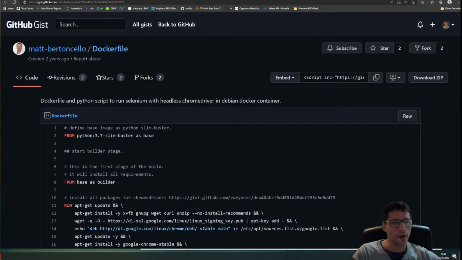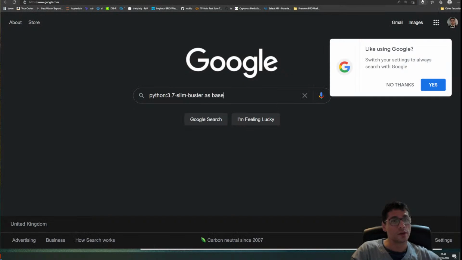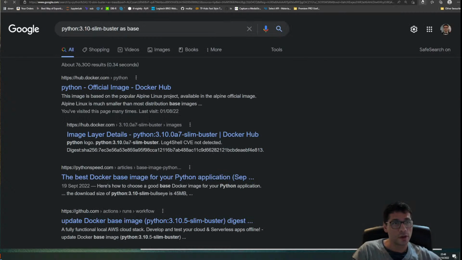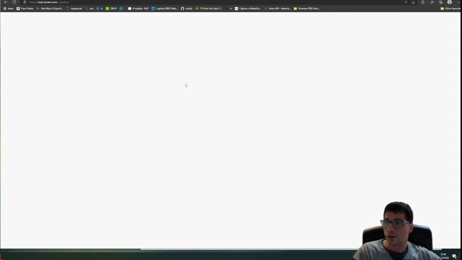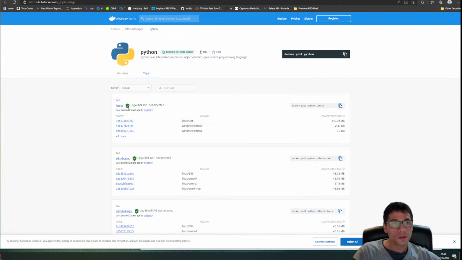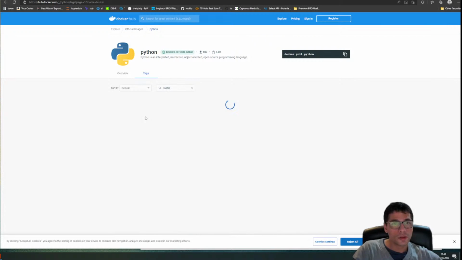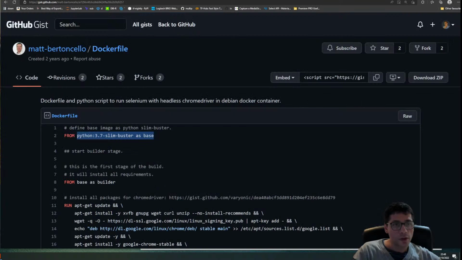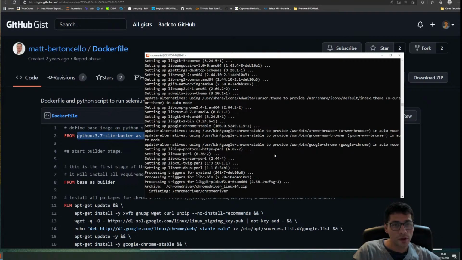Probably want to go for a more recent version of Python 3.10. So I'm just going to search for it. So let's see, first of all, if this compiles.